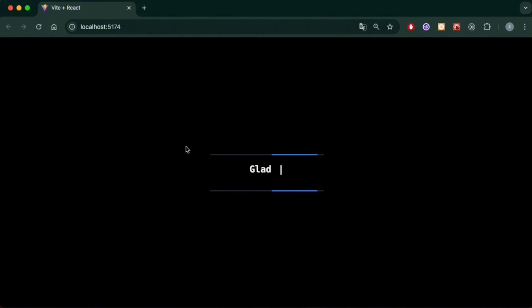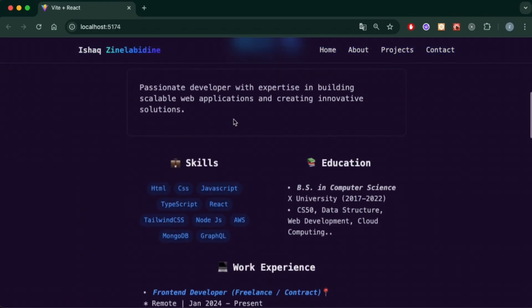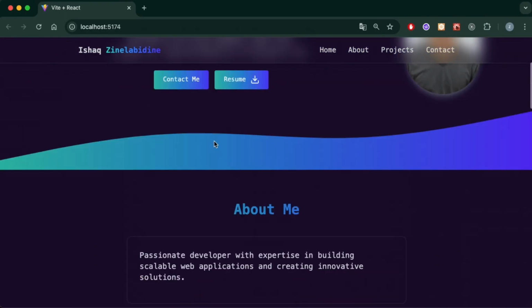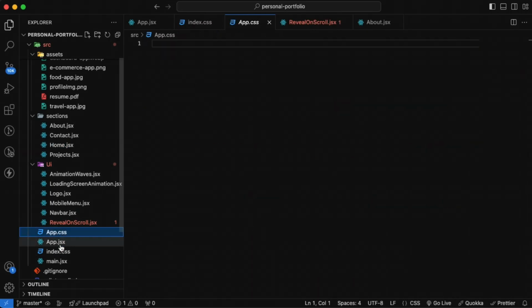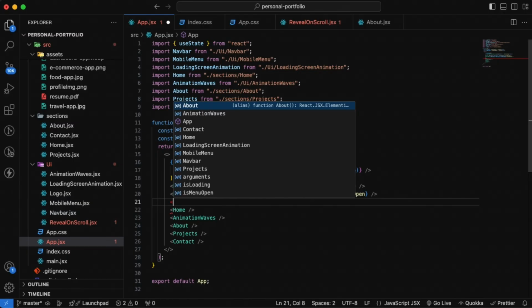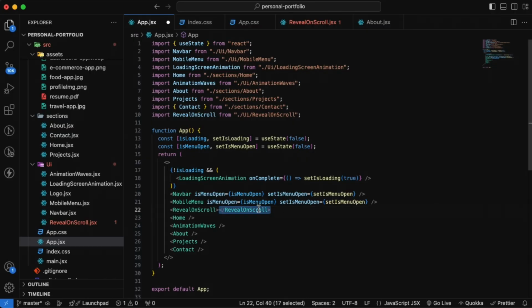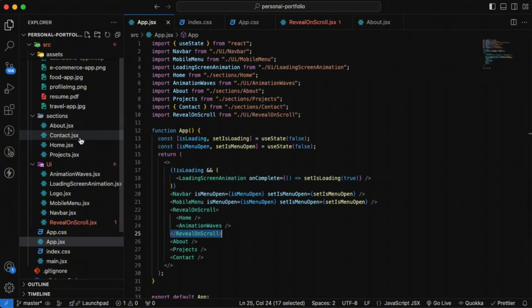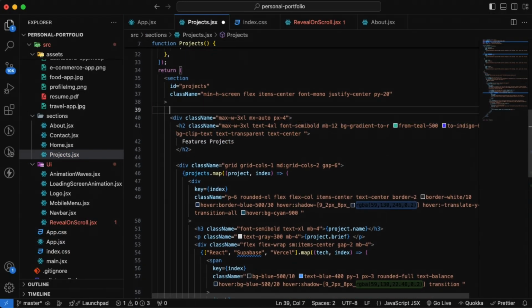And when we scroll down, it will detect that I'm now in the about me section and slowly it will reveal it here. So let me do the same for our other components, and you can do it in other way here, like in the app.jsx for our home, for example. Let's wrap our home component here with this reveal on scroll component, and let's reveal it with its waves animation. Nice. And the rest of the component, which is the projects and the contact, we can do it like we just did with the about.